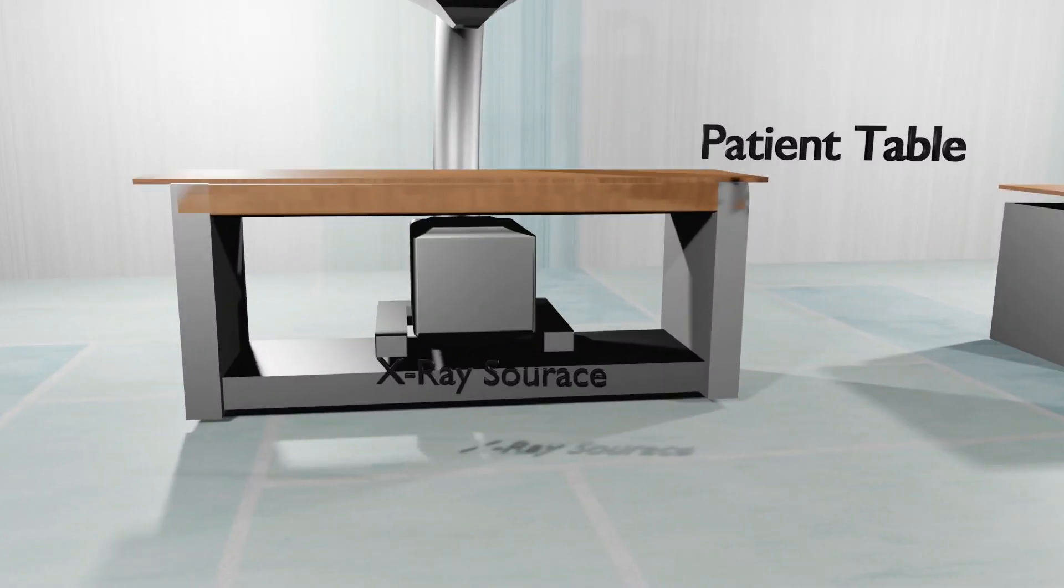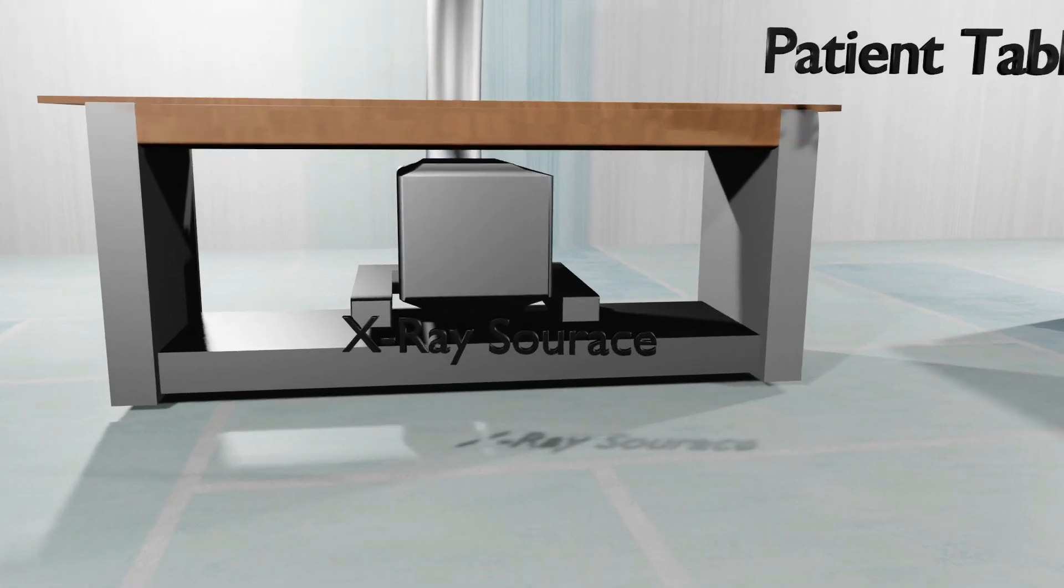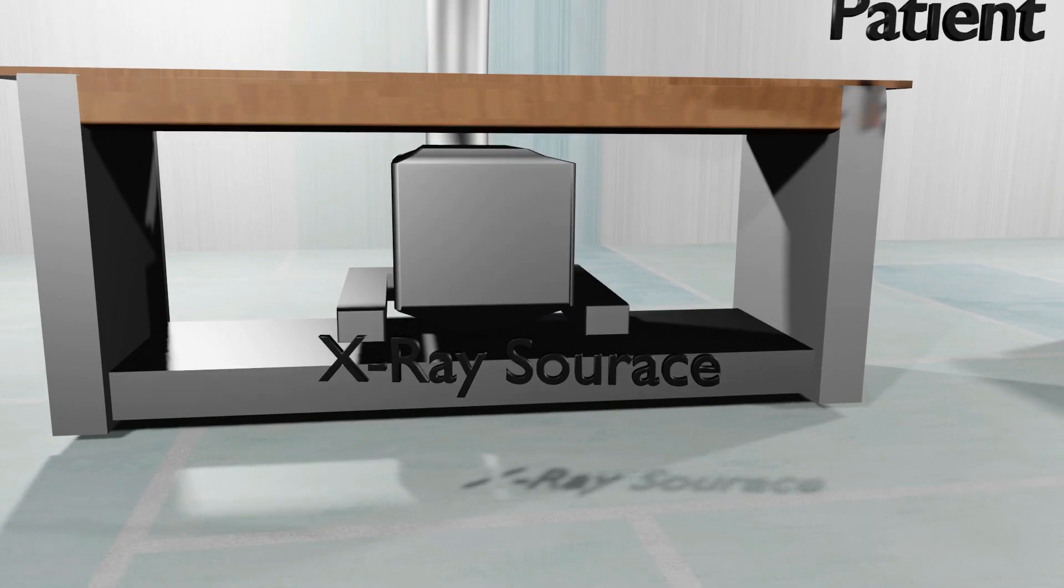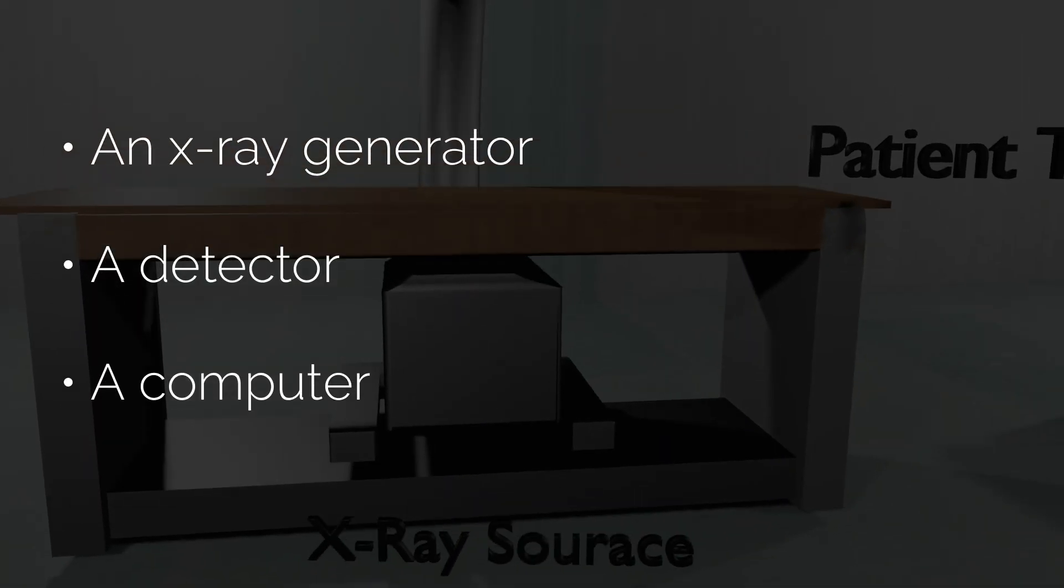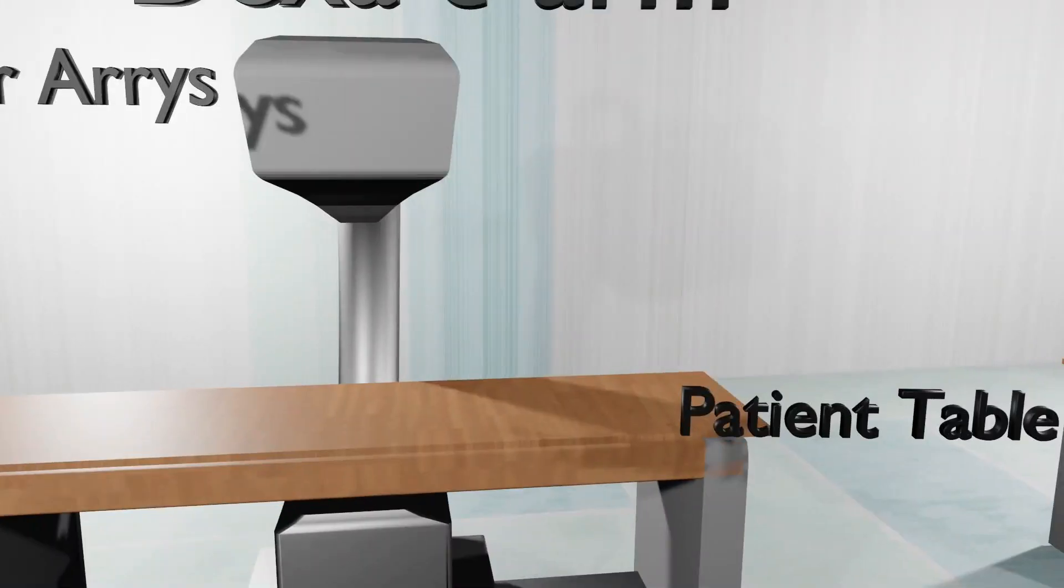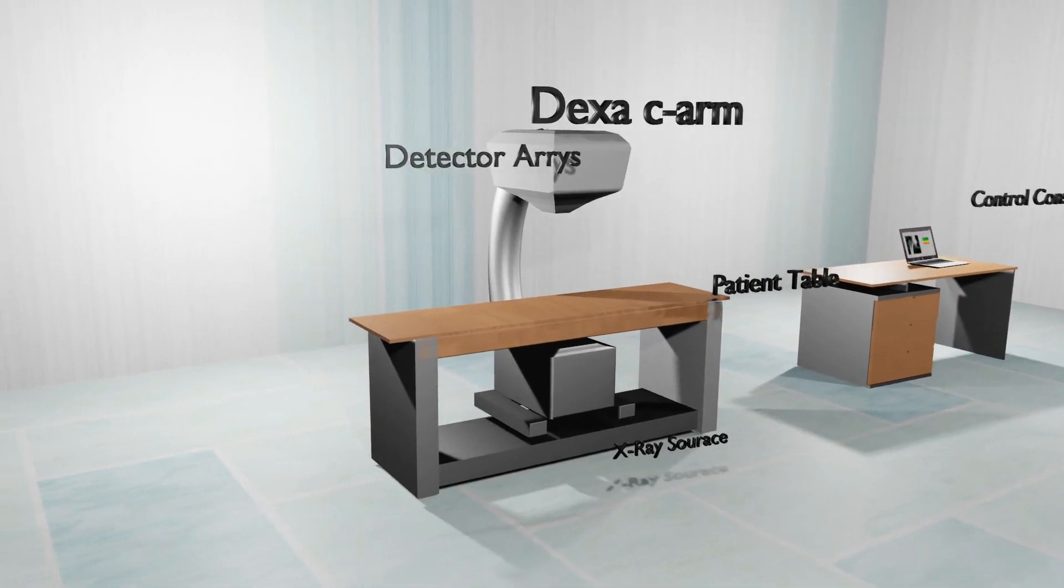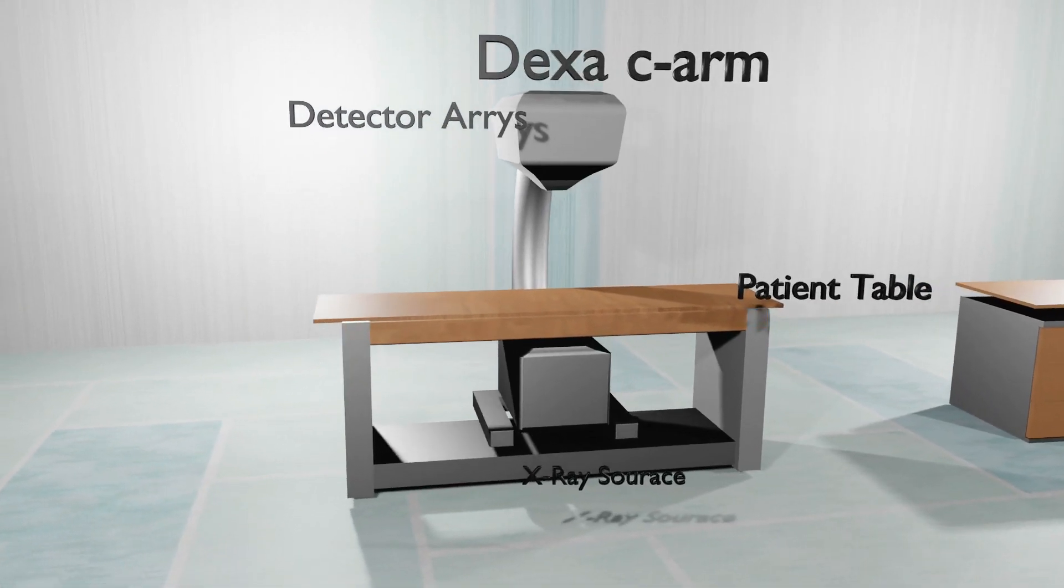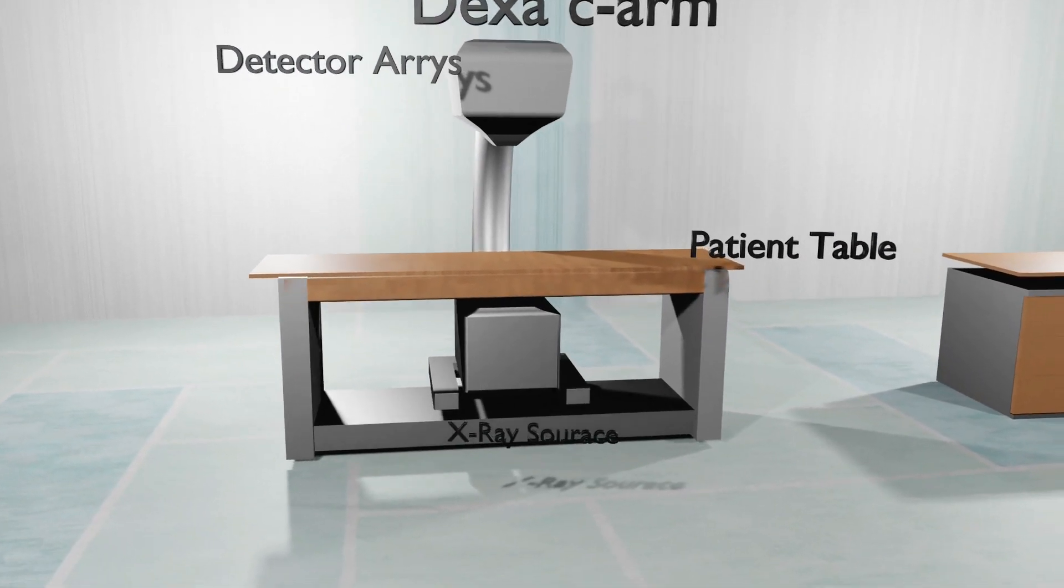Let's understand all components in a simplified manner. There are three key components to an X-ray inspection system: an X-ray generator, a detector, and a computer. The X-ray beam is generated by an X-ray tube encased in the X-ray generator. It leaves via an exit window and travels in a straight line through a collimator, a device for narrowing the stream of X-rays to a smaller fan beam.